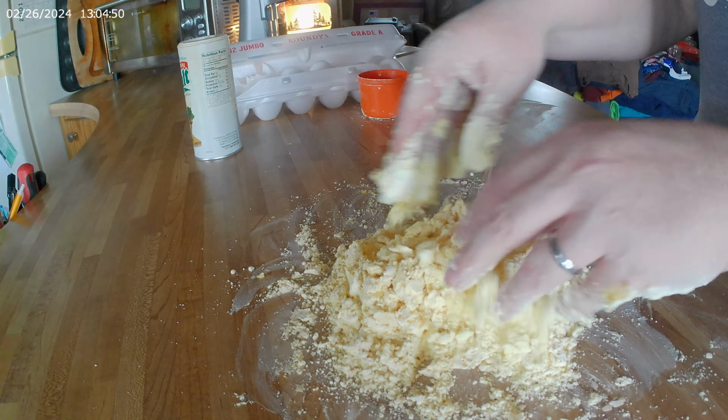Now, here's what my dough looks like. It's been sitting here for a little bit while I cleaned up my mess. It's holding together well. It seems a little stiff and kind of sticky almost. I mean, it's not sticking to me, but it feels kind of sticky.